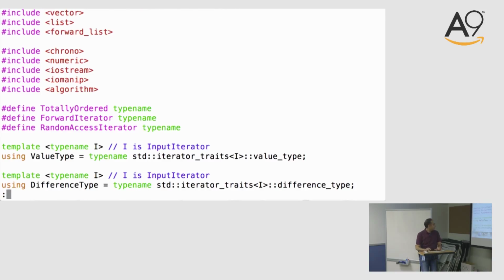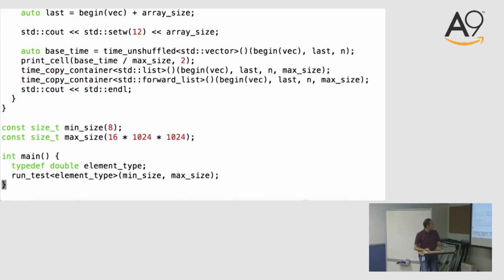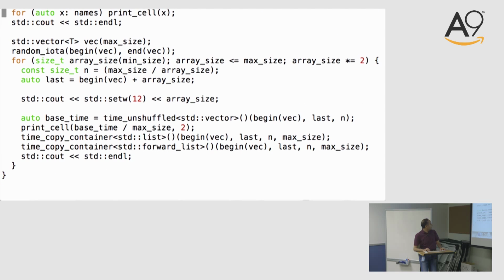It's the usual thing we did with all of our benchmarks. We have a min size and a max size for the type of data structure we're going to construct, and in our main loop, we are going to measure three things. We are going to measure how long it takes to iterate over a vector of the same size, and then we are going to iterate over a list and a forward list.